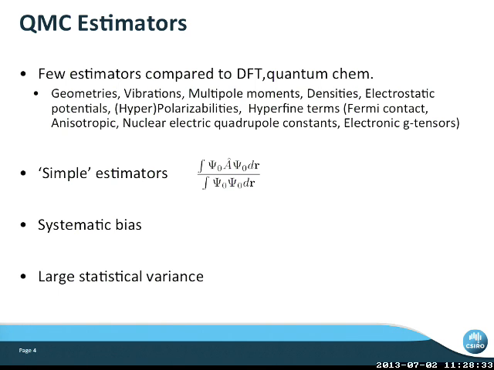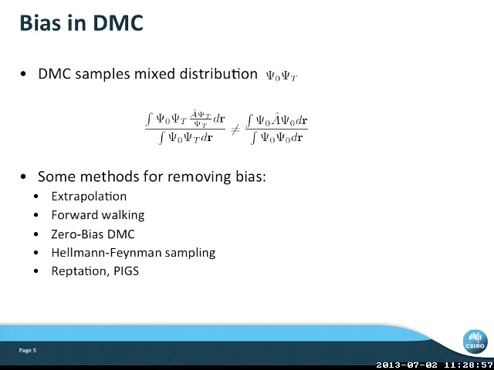So what I want to talk about is how you can calculate some of these things. And so I'm talking here about simple estimators that you can write as a simple time-independent expectation value in a given fixed state, usually the ground state. And we all know that the two problems that you face when you do this are a systematic bias and a large statistical variance, which makes it very hard to do these calculations. So I'll flip backwards and forwards, I think, between bias and variance, but we'll start with bias.